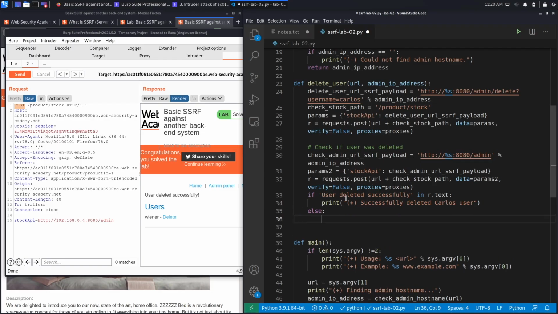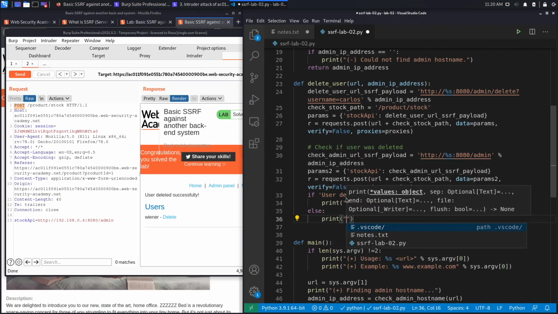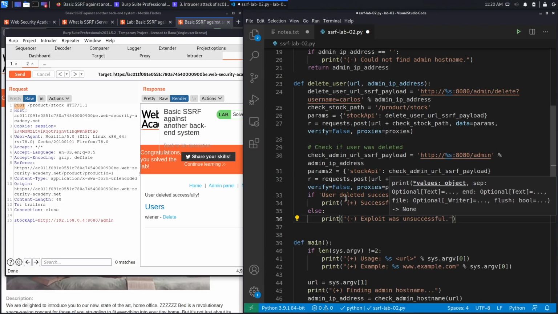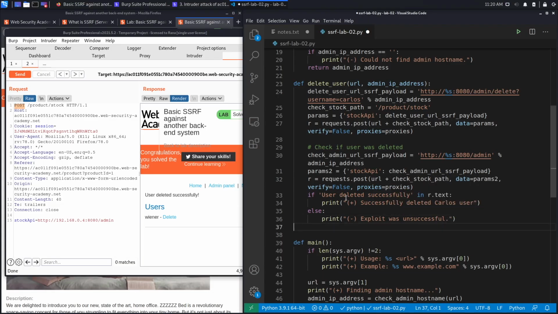Otherwise, print "exploit was unsuccessful". And let's save that. All right, this looks good.